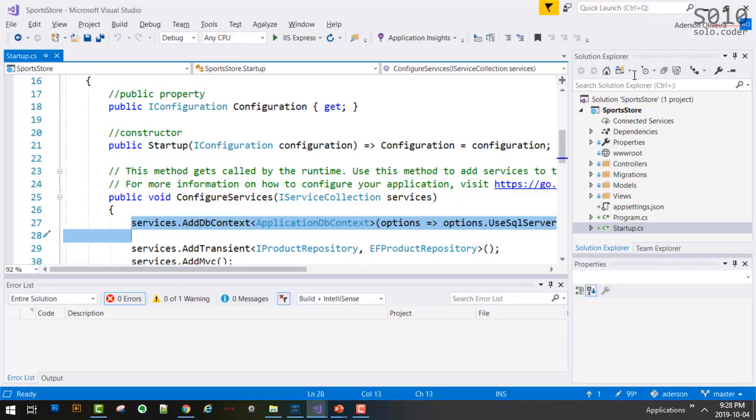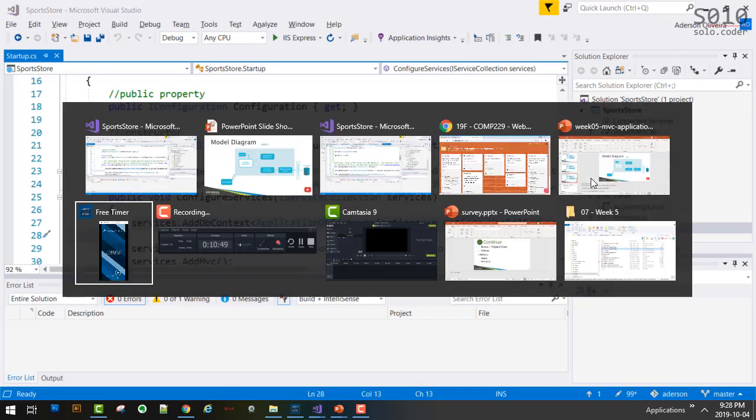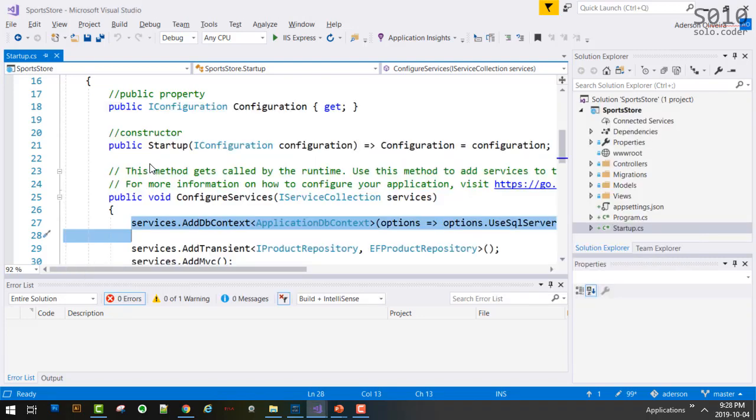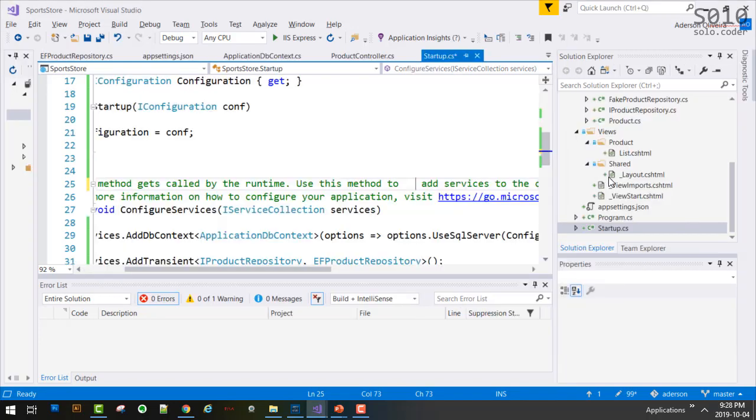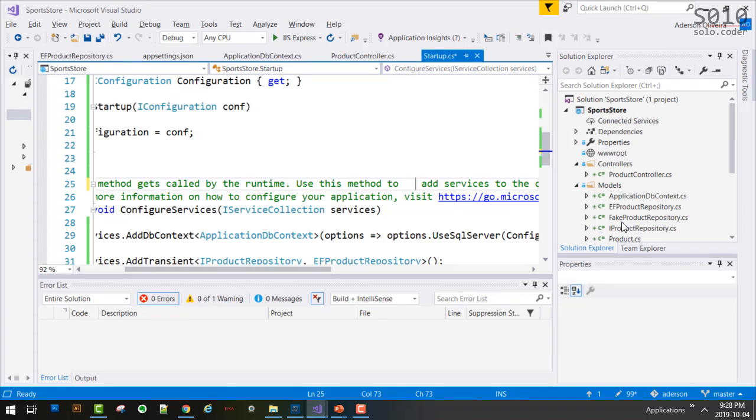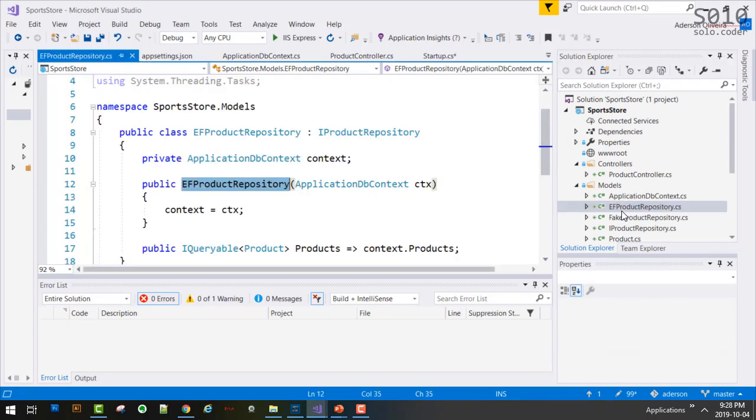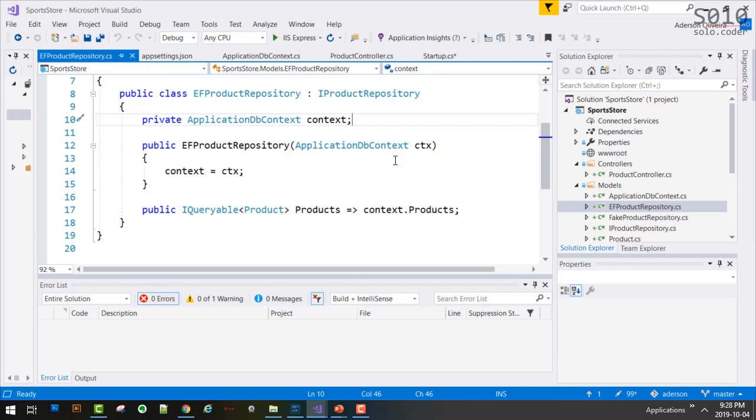So let's have a look at our migration, no migration. Yeah, this is the one. So let's have a look at our real Entity Framework product repository. Okay, yeah, so we were there.